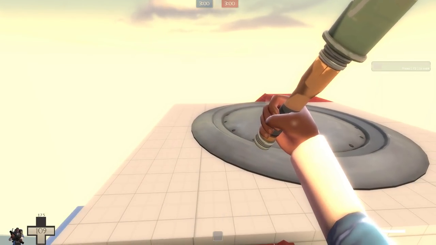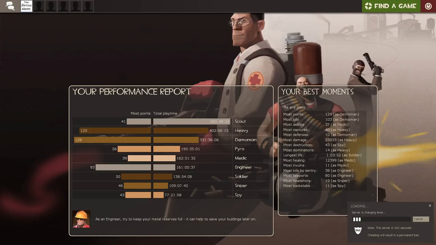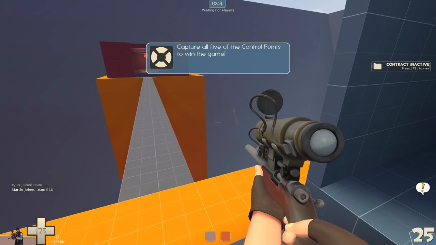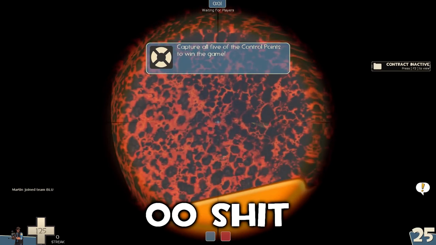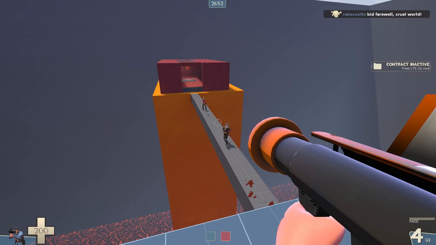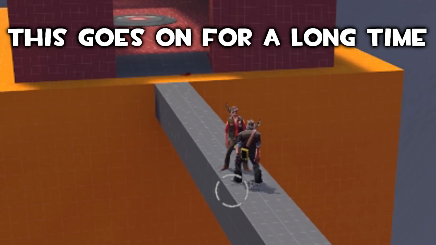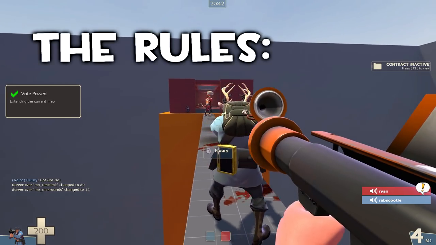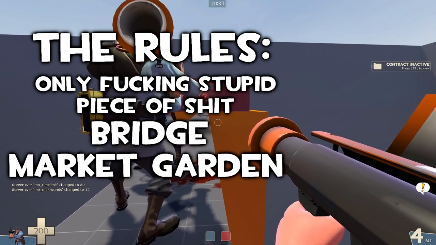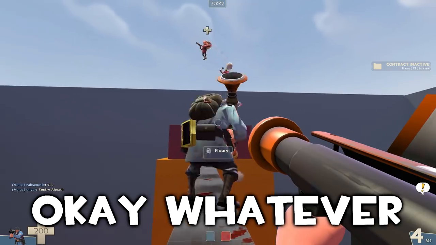Let's try the last map. This is probably gonna be the best map I'm gonna play in my life. 2 points, from the picture it looks just amazing. This is amazing. This is the best map I've ever seen in my life. Oh, shit. Paul, you shall not pass. Oh, fuck. No, no. Here we go. Okay, the rules are only this stupid piece of shit bridge. Market Garden, alright? Okay, whatever, go!